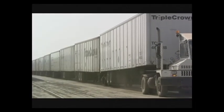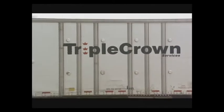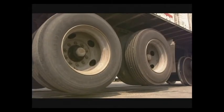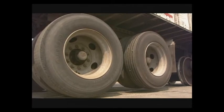No longer does freight need to be transferred from train to truck — the road railer trailer just slides off the rail, hits the road, and goods can be delivered door to door. The technology lets railroads carry goods competitive with the trucking industry, things railroads lost market share of long ago. Our primary commodity is automotive parts going to assembly plants or aftermarket warehouses. We also carry consumer goods: appliances, human food, pet food, beverages, paper, construction materials like shingles and lumber — things not generally considered carried by intermodal carriers, at low cost without flat cars or cranes.